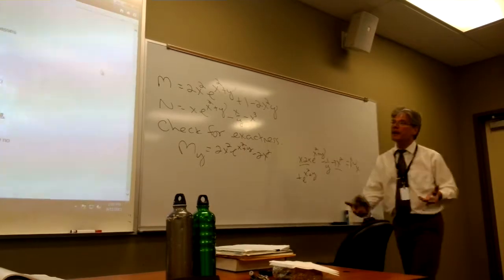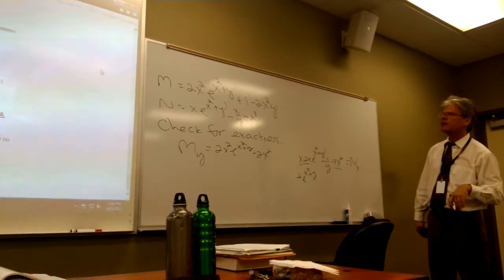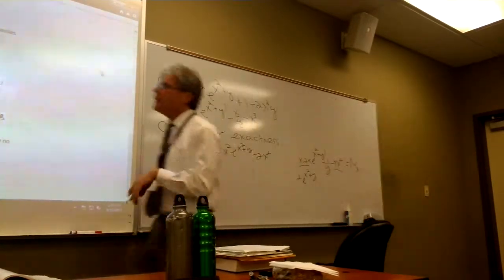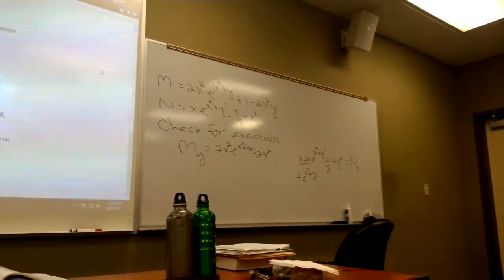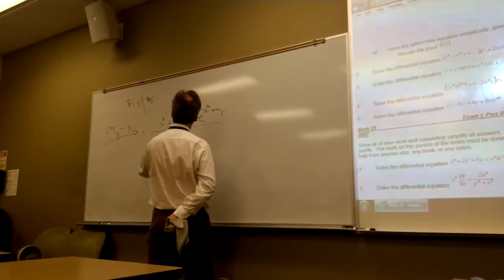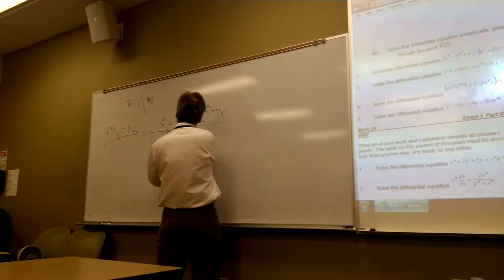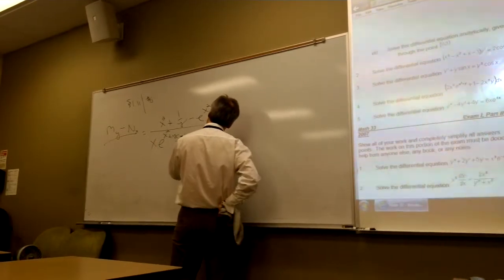But you guys, if I'm going to divide this by one or the other, let's choose n. And n is going to be, can you help me with this? X e to the power, what's the rest of it? Minus x over y? Minus x over y? Minus x cubed. Minus x cubed.